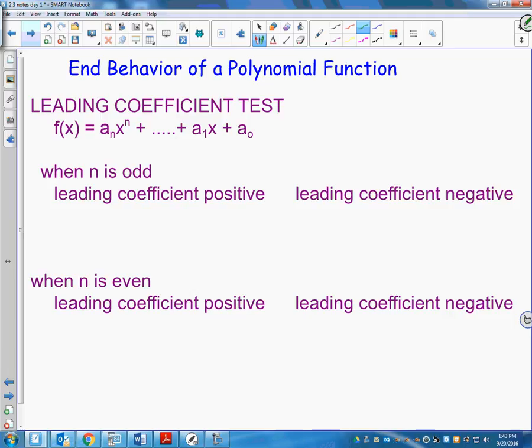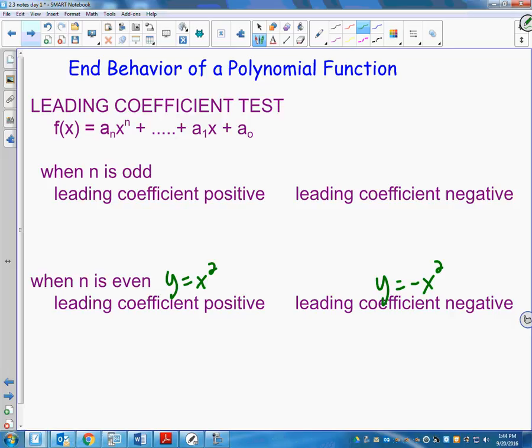End behavior. When we talk about end behavior for graphs, when we're graphing these by hand, it's really important to know which way the arrows are going to go. And it all depends on if your function has an odd degree or an even degree, and the leading coefficient, whether it's positive or negative. So I like to start with even. Even's really easy because if you think about parabolas, right? When x squared is positive, what do you know about the arrows of that parabola? They both point up. And when it's negative x squared, what do you know about the arrows? They both point down, right?